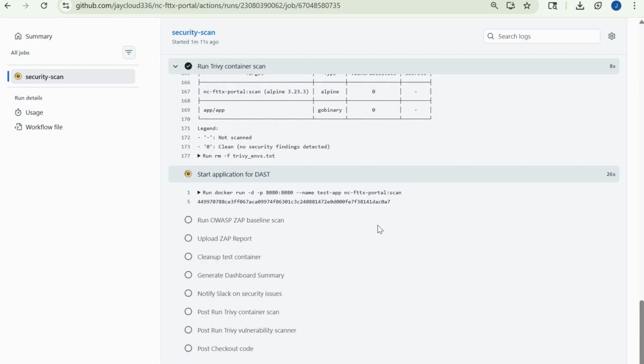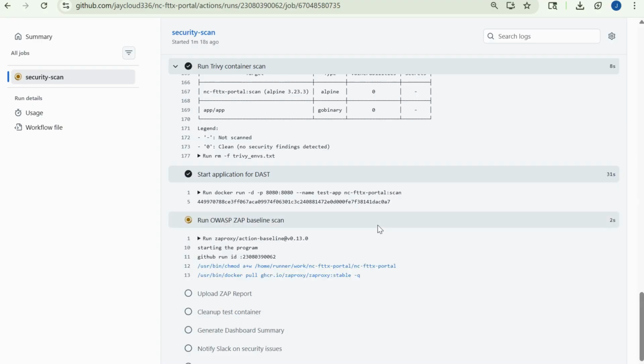Okay, we're just going to let this run until completion, and then we'll come back and take a look at the end to see if there were any issues with the process.